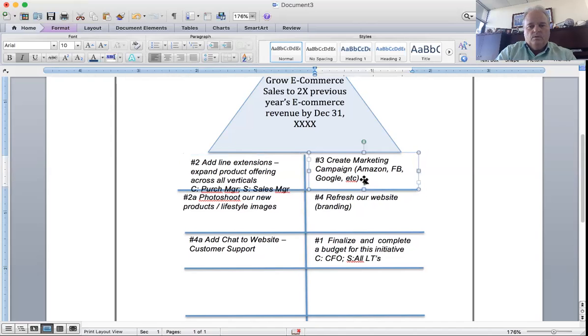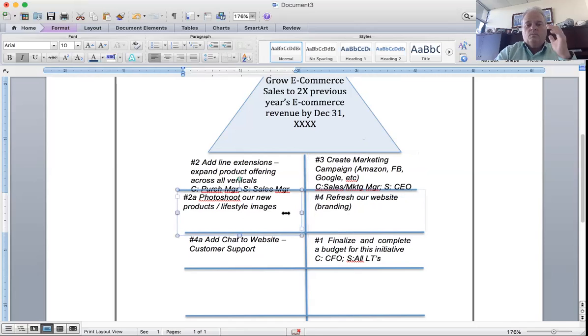So what we do on creating the marketing campaign, the champion would probably likely be sales and marketing, if they had a marketing manager, and maybe the support is the CEO. Photo shoot, et cetera, et cetera.